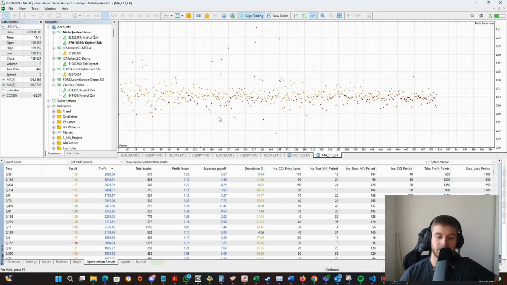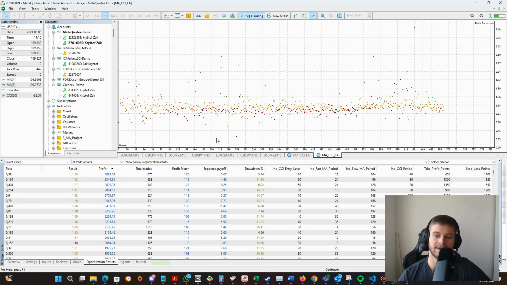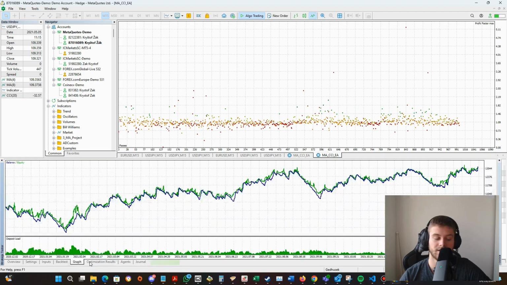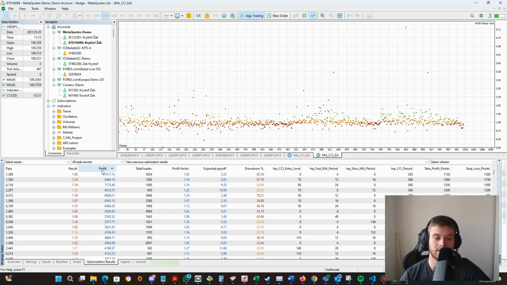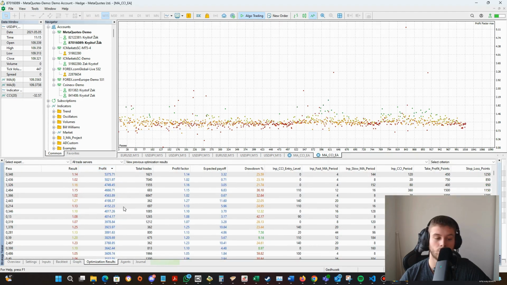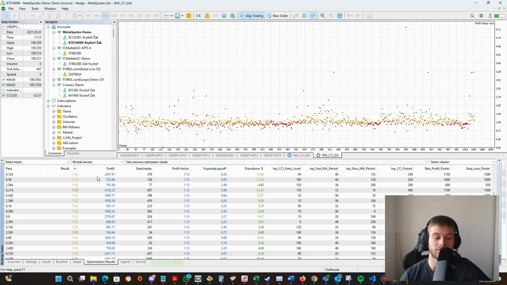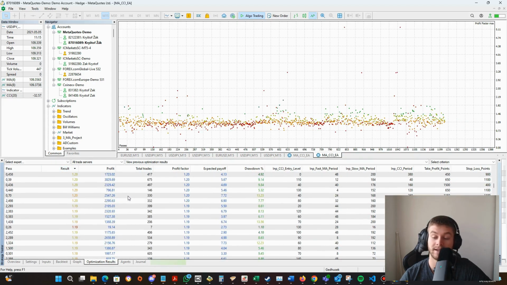So, what will be the outcome? I don't know, but what I guess is that I will get a little bit worse results than before, but they will be more robust, let's say. Yeah, so since I will be using higher take profit stop losses, the results I will get will be more robust. Okay, so you can see that the results don't look so great, yeah, as they did before.